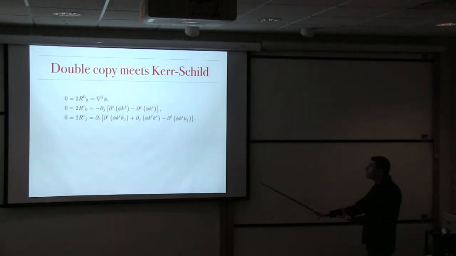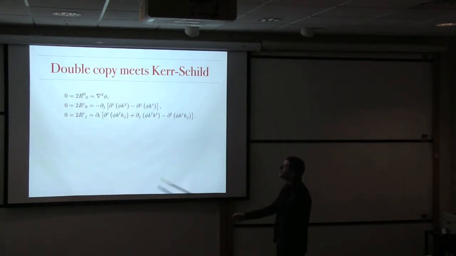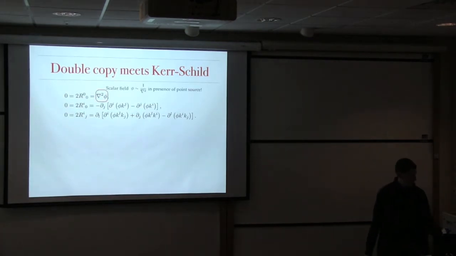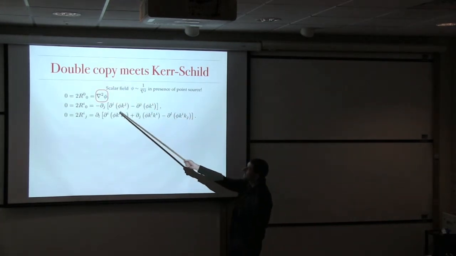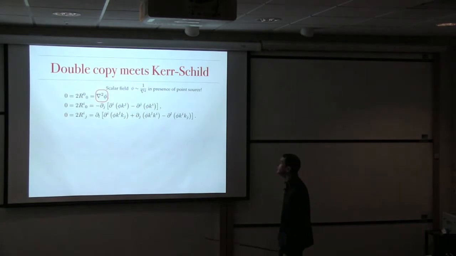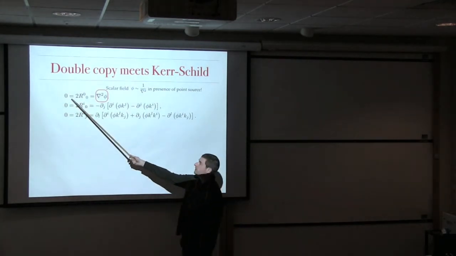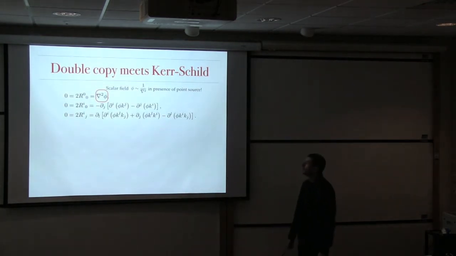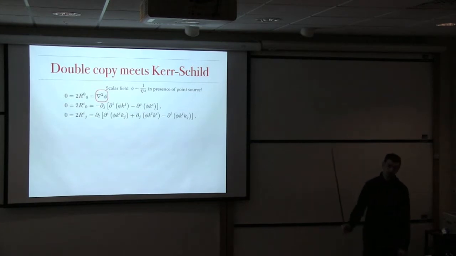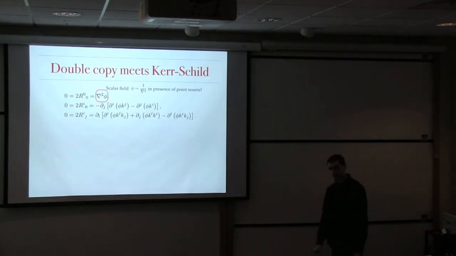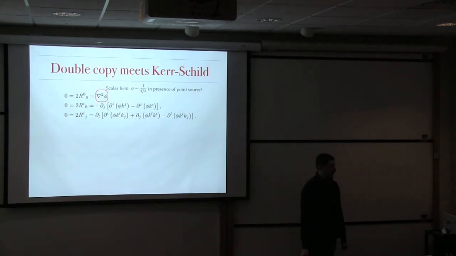So I want to think about these equations a little bit. First of all, there's something nice right at the beginning. The scalar field here satisfies some sort of free equation for the scalar field theory. If I were to put on some source for the sake of discussion, the scalar field is just going to be 1 over d squared. So it's going to be a propagator. And that's why I don't take the square. For the scalar field you want to double copy, the scalar field should be a propagator on both sides.